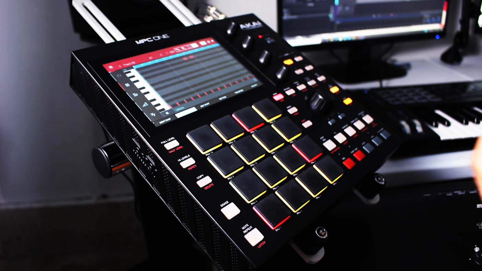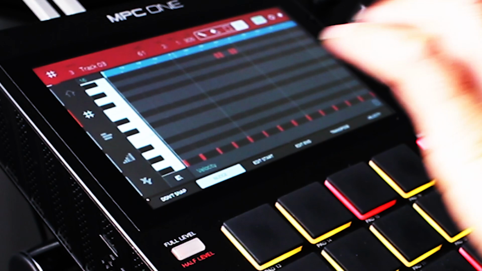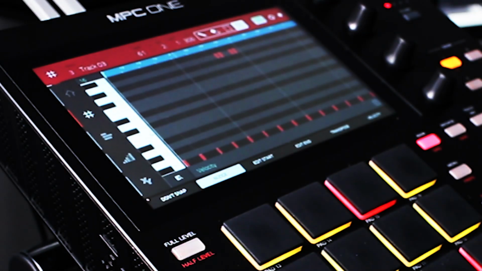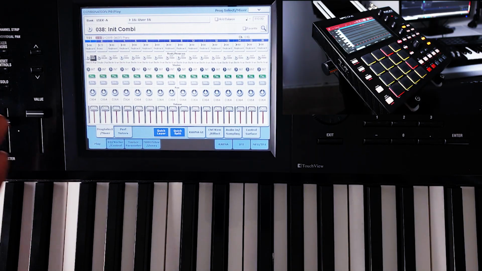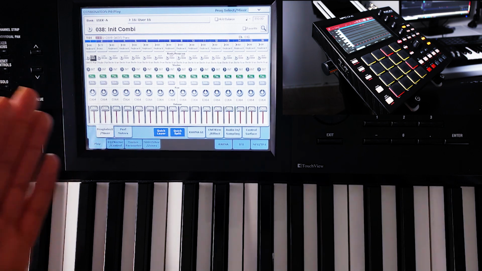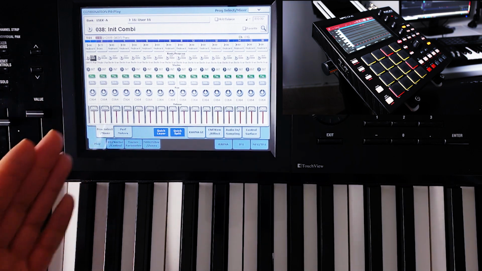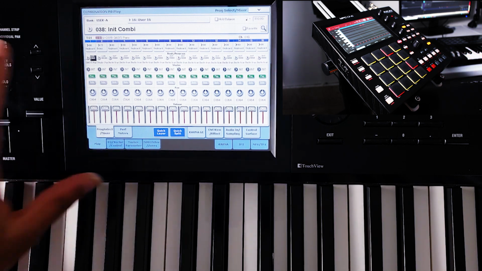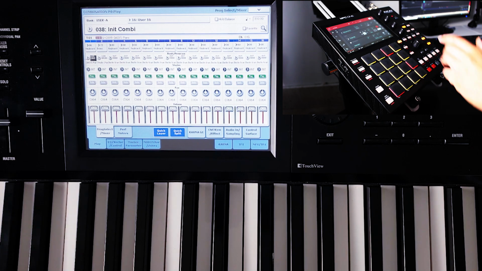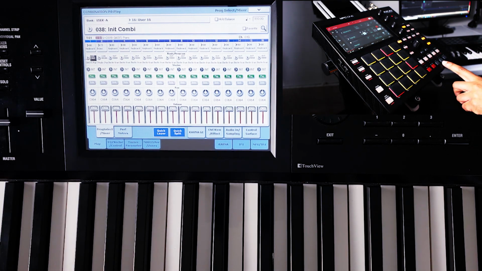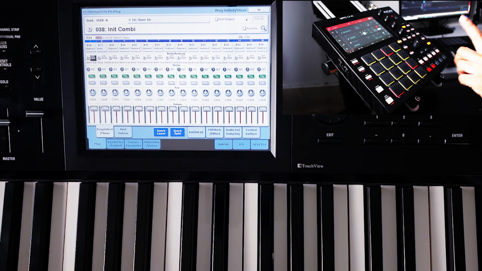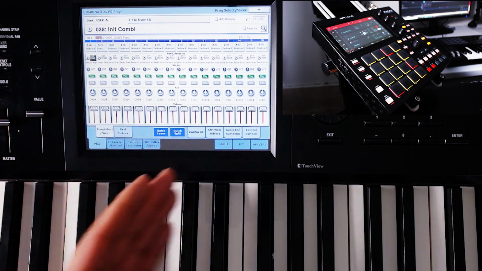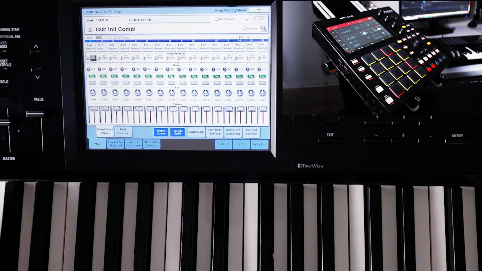So what I can do now is, if I wanted to adjust the velocity of the percussion all by itself, I could. If I was recording just in the Korg Kronos, I really couldn't do that. I would have to use a separate MIDI channel and set up a separate instrument in order to do that. But in here with the MPC One, I don't have to do that. I have more control. Now, the MPC One, I can have up to 128 tracks per sequence. I did this all in one sequence. I can have 128 tracks per sequence, so I can set up 128 tracks to control my 16 MIDI channels and have more control over what I'm doing.